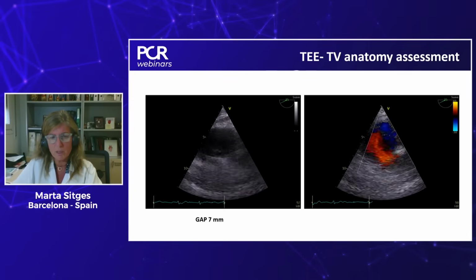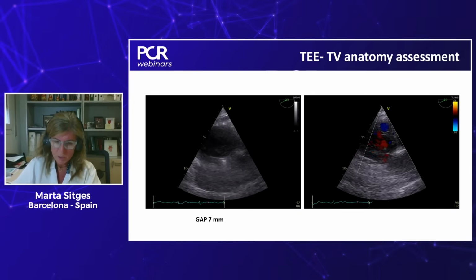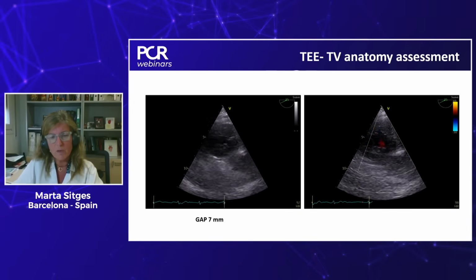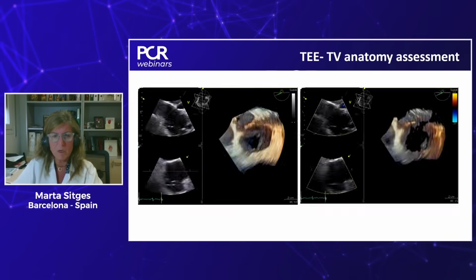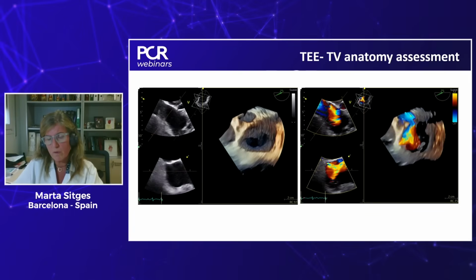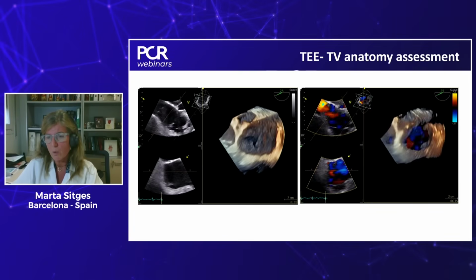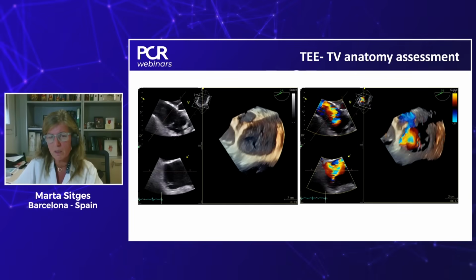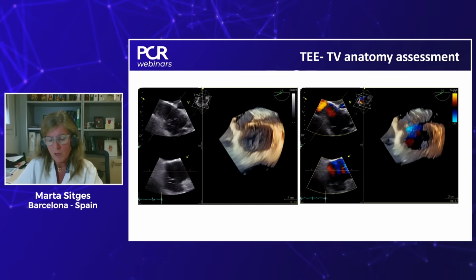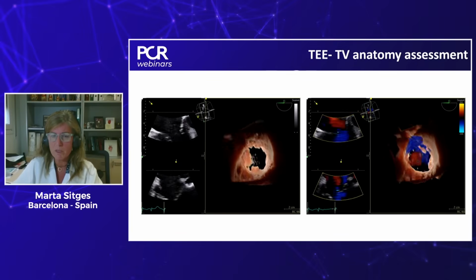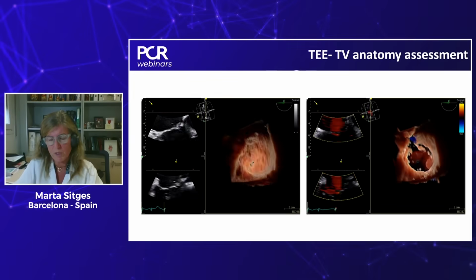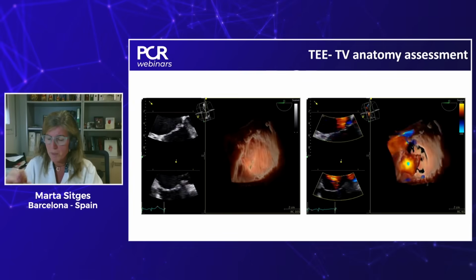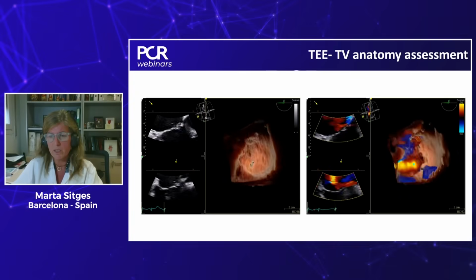Here we measure in a still image. We can measure the largest diameter here from the septal to the anterior leaflet, which was around 7 millimeters. Also with 3D, sometimes we can confirm what we have seen in two-dimensional echocardiography. We can see the gap, we can see the origin of the jet, and sometimes it's really useful to use some lighting or post-processing of these images to really depict the hole in these patients.